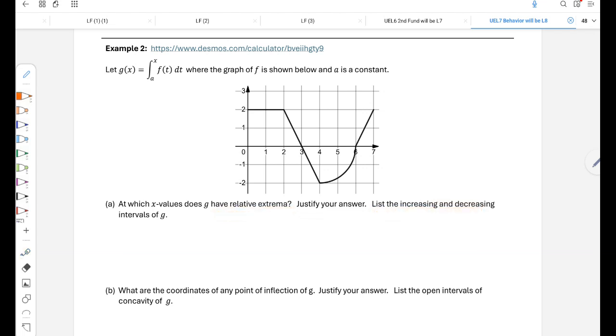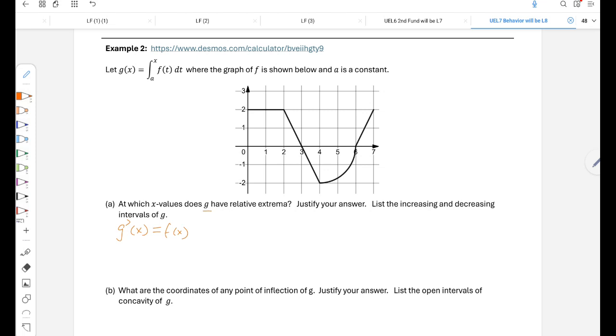So this is a common thing to ask on an FRQ. So this is where you have to have your idea down. We want to find relative extrema, so we need to be thinking about first derivatives. So we have to list what the first derivative is. They're asking us about g, so we've got to tell them what we know g prime is. What is g prime, if that's an accumulation function? F of x. Yep. G prime of x is f of x.